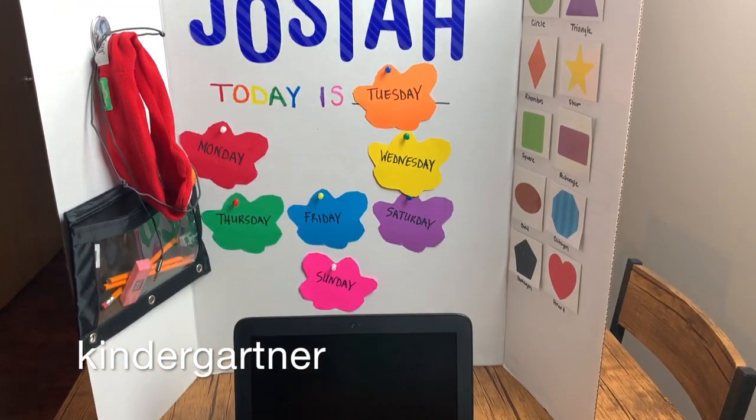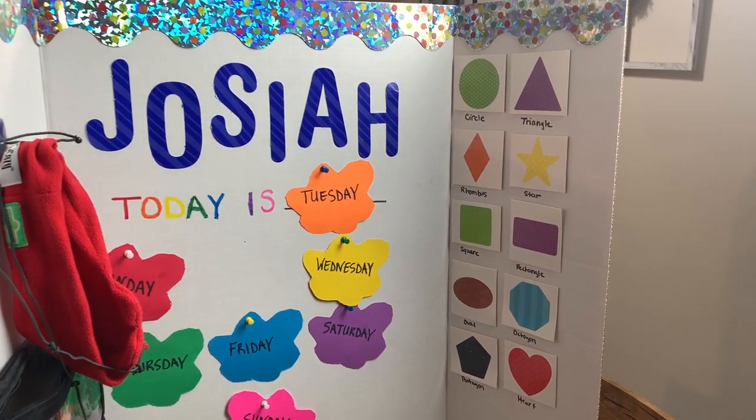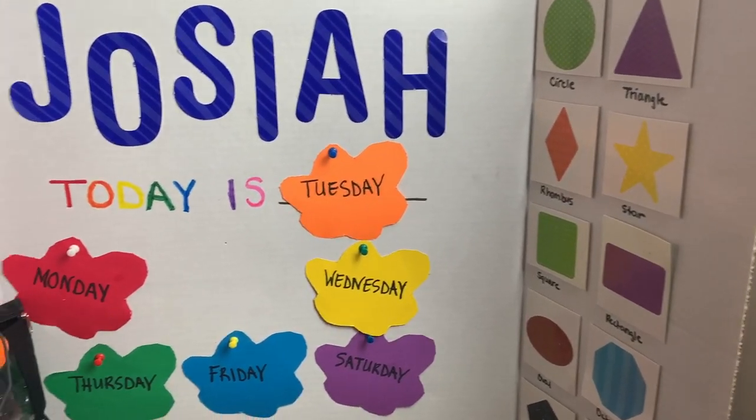So this is how the first cubicle for my kindergartner came out. I love that it's bright and colorful, and I really hope it'll help him stay excited about learning.